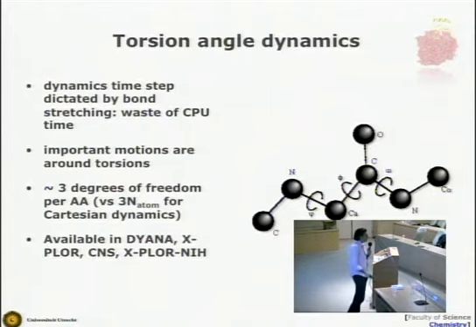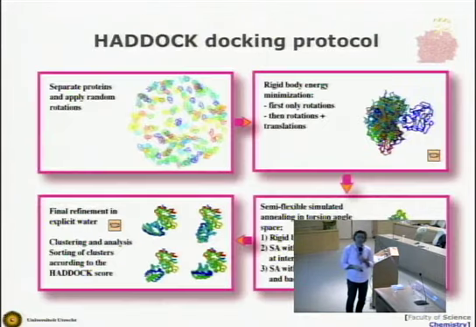If you were to let everything be flexible, there's a high chance that the protein will unfold, because we don't have restraints to keep the structure together in principle, like if you were to do NMR structure calculations. So we only allow flexibility in the regions of the structure that are at the interface. And this is something that you can define automatically on the fly. So for each model that you generate from the docking, you analyze where the interface is, and then you release first the side chains at the interface and then the backbone, and refine the system in that way to allow for small conformational changes. And this is basically the protocol.